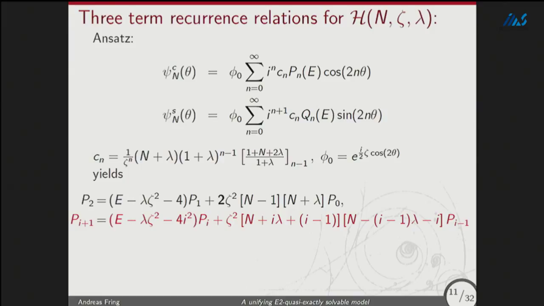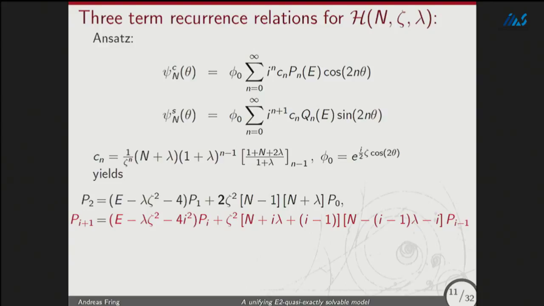This will be a weakly orthonormal polynomial in the end. So now I have what I want, and what you always have in quasi-exactly solvable models. I mean, it's just an analogy now to the SL2R case. This is now for E2. Yeah, it's just the setup has to be different.